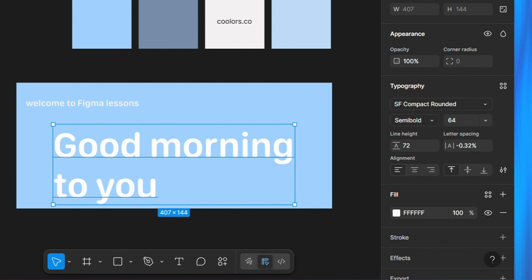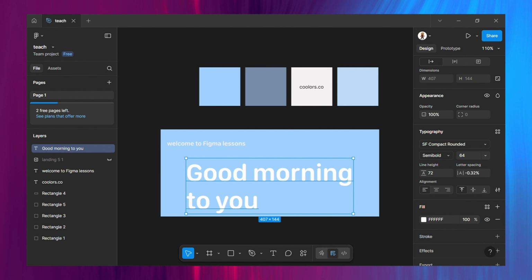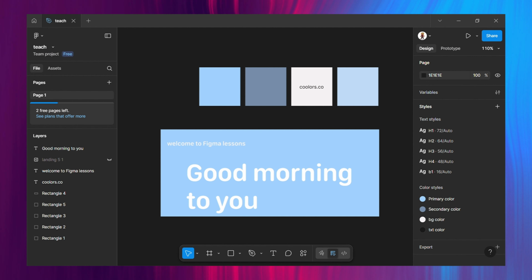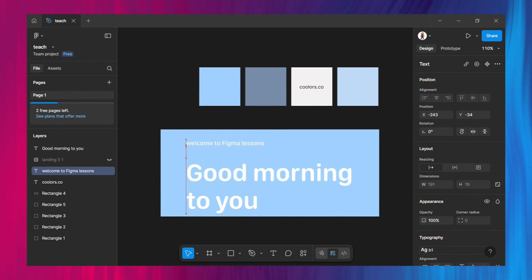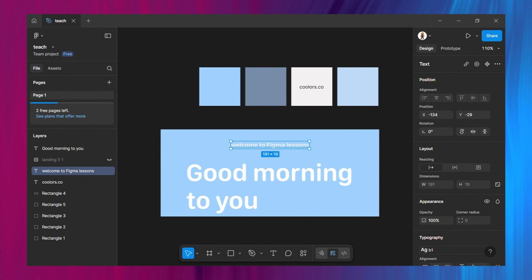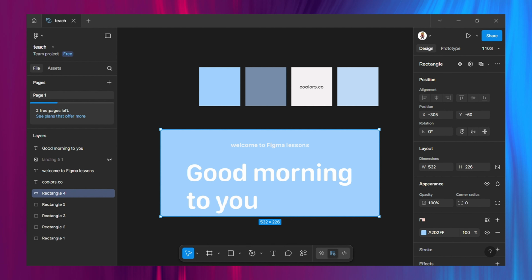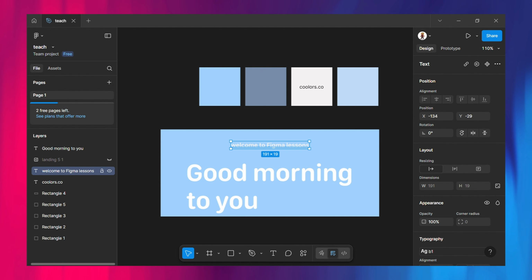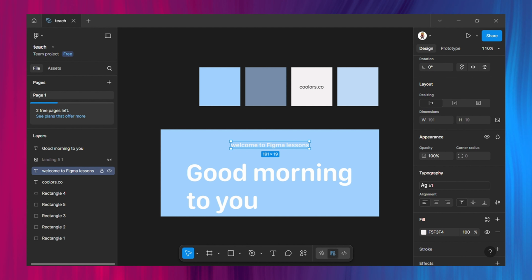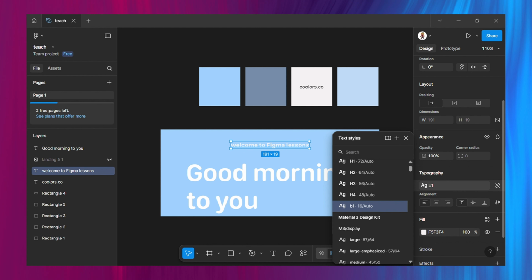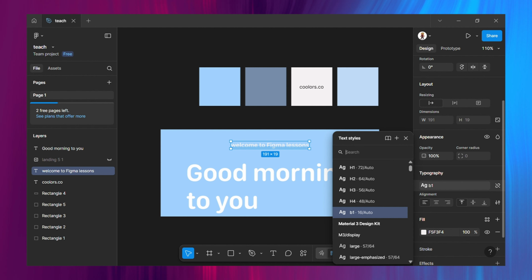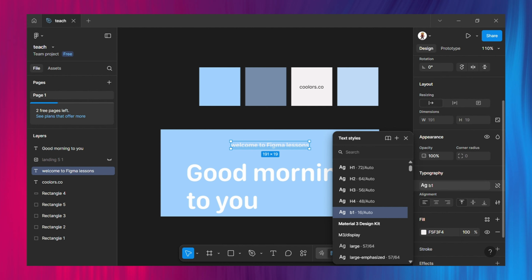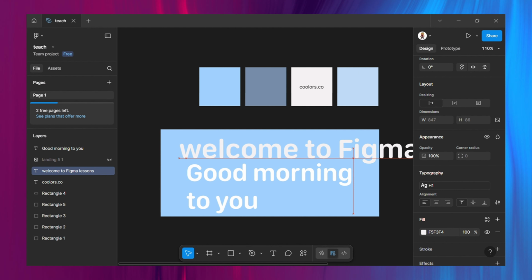So let me tell you the effect of this style now. Let's say I have this text here, right? But this other text I want to be our heading, and this one to be our body text. So I can just easily click that text, go over to my styles panel and change it to H1. I already have some styles set up, but basically that's just the way to set up your styles. I can click on my H1 and you see I have that H1 text automatically.